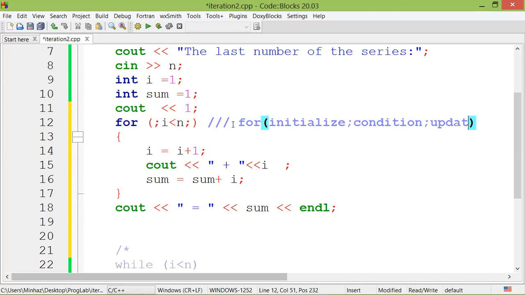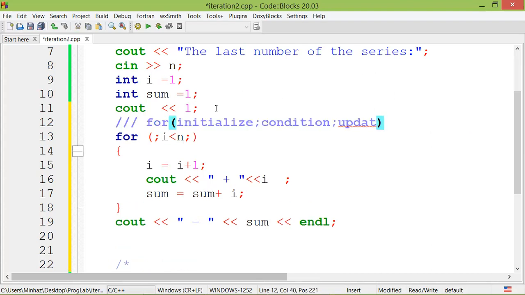Based on this logic, we will modify things. The condition is in the middle, that's fine. And we are increasing the value of i is equal to i plus 1. So we can write the initialization i is equal to 1 here.